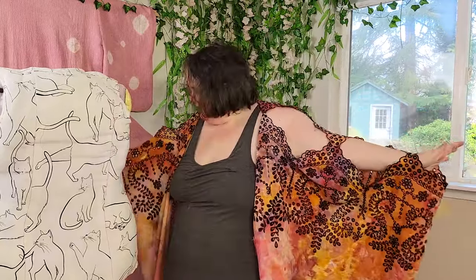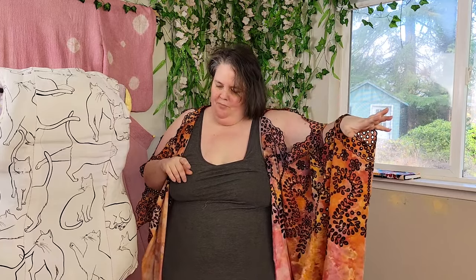Now, I only have enough length to do it folded over this way as one sleeve. I can't quite get the full length of sleeve on this side because it's only elbow length. So what I'm thinking is to do something with a dolman or all-in-one sleeve.